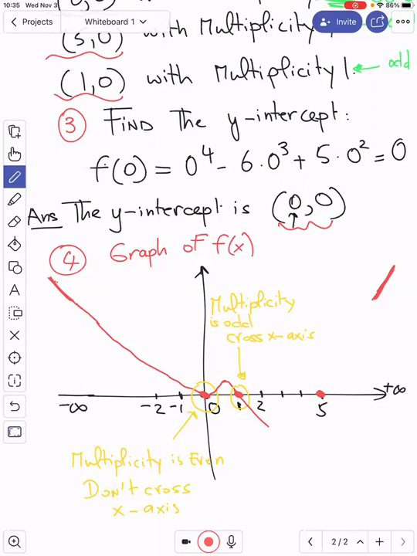Now, next point would be the 5. So we need to go to 5. All right, you arrive at 5. Again, multiplicity of 5, it's 1. That's odd. The multiplicity is odd. So we need to cross the x-axis. So then we cross the x-axis, and then I'm done with my x-intercepts. So all I have to do now is just to go to infinity, right here. Okay. So this is the general shape of the graph. Of course, this is not perfect. It's not a perfect graph, but at least you get an idea about the shape of the graph.